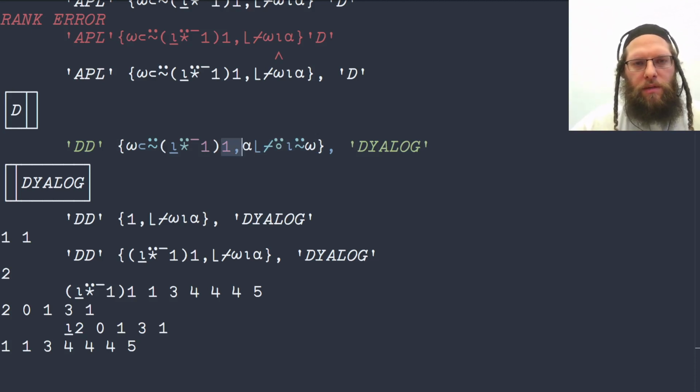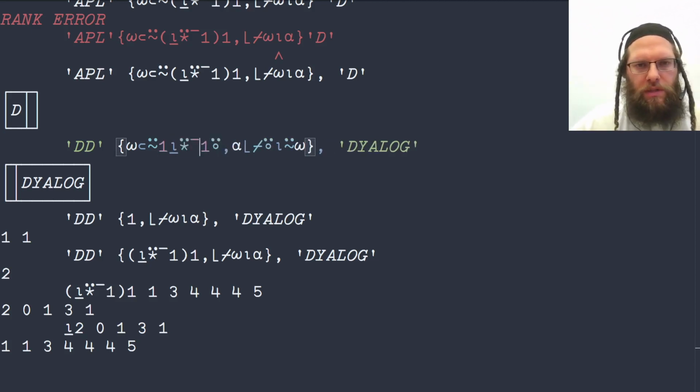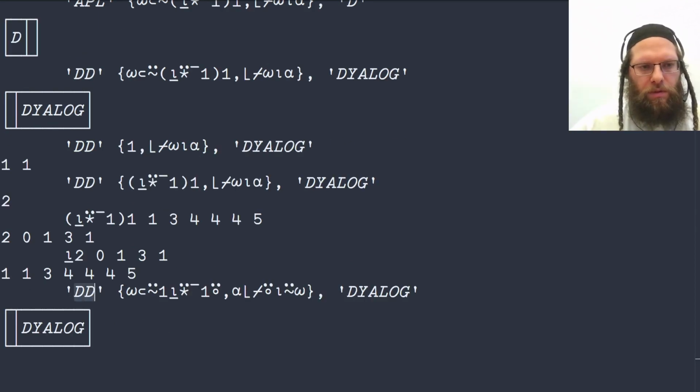Then we apply this. And then we have to apply this derived function to the result of the concatenation, which one way we can do this is like this. You can test that we're still explicit, but we've prepared all the pieces for a tacit conversion. You see that this works.